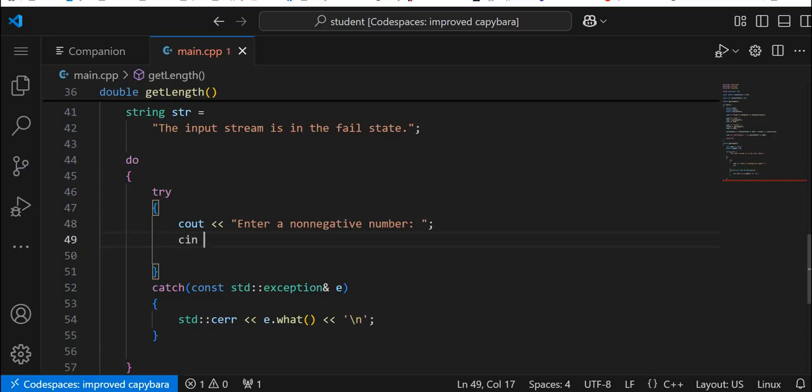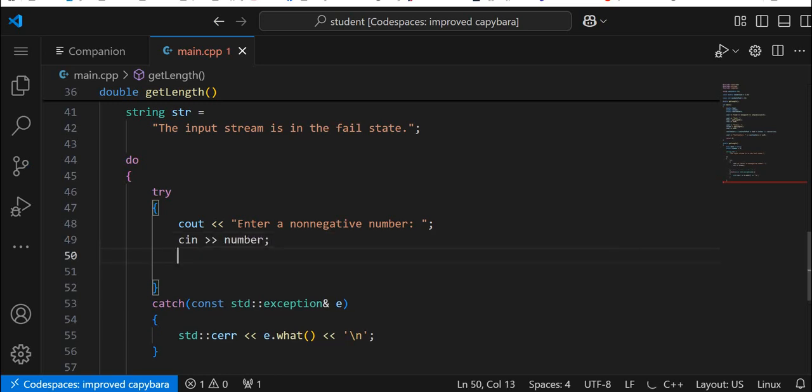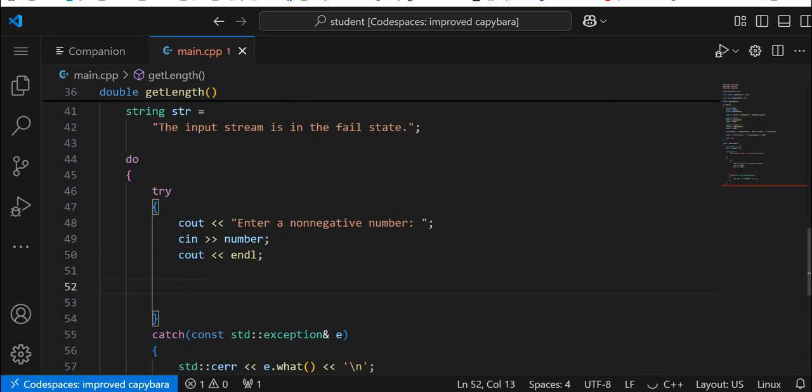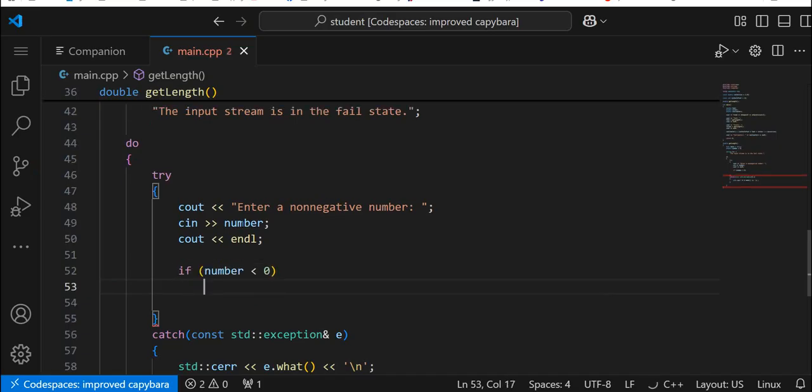Then cin, use the variable number, and cout endl, and now we're going to throw. Use if number is less than 0, and then we'll go throw -1.